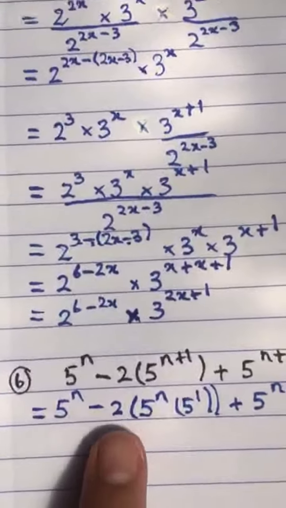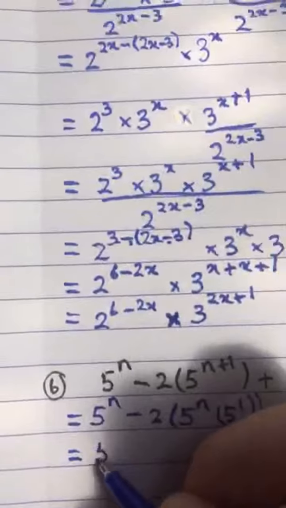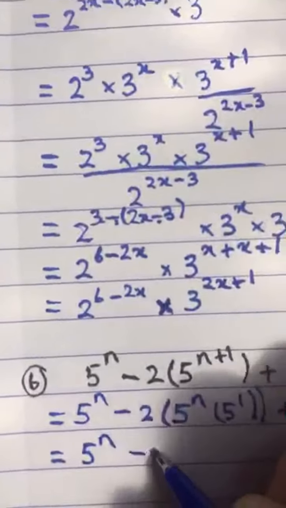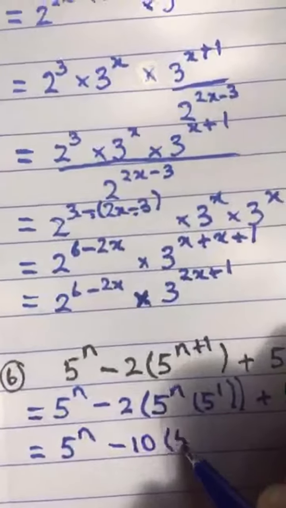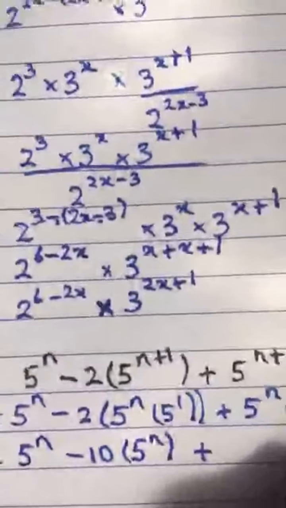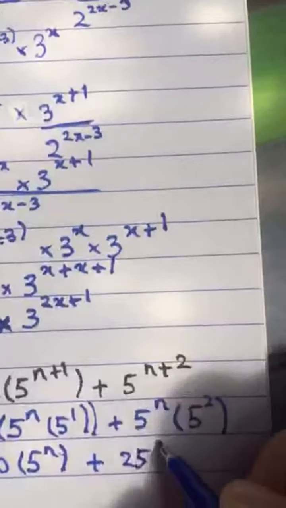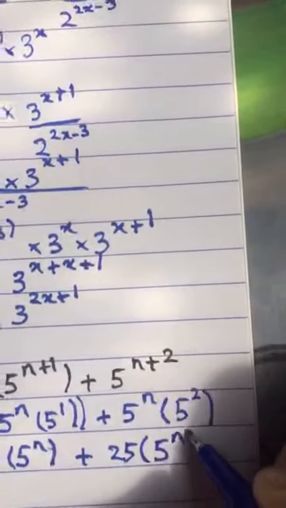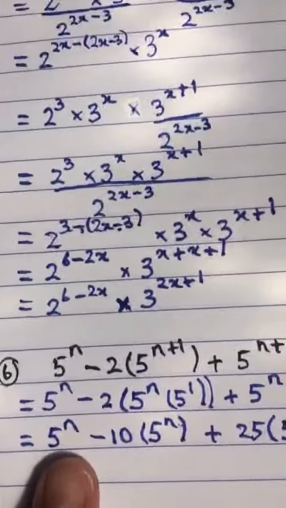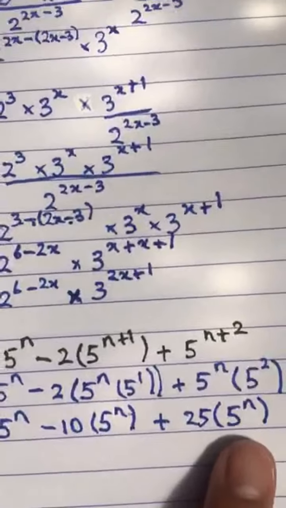But you're going to open this so you can see clearly. So this is 5 power n. Okay, negative 2 times 5 will be negative 10. You can multiply in. Okay, 5 power n as well. And then plus, 5 power 2 will be 25. 5 square will be 25. You're going to write 25 and then 5 power n. Okay, the reason why I write like this is because I want to see my 5 power n. So this is my 5 power n, 5 power n, and also 5 power n.